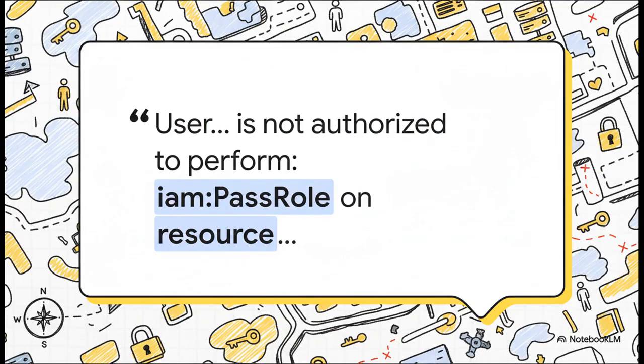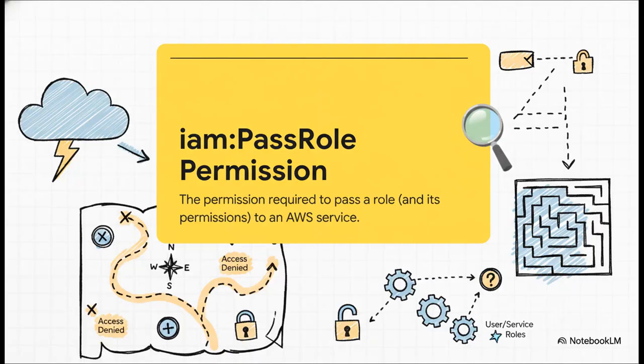And here's another role-related error that trips people up all the time, especially when you're launching something like an EC2 instance, the IAM pass role error. This one can feel a little weird and abstract, so let's make it really clear what's happening here. Okay, think of it this way. IAM pass role isn't about you being able to use a role's permissions. It's about you having permission to give that role to an AWS service. It's like you're passing the keys to the car over to the EC2 instance so it can drive. This is a really important security control because it stops a user from giving a service more permissions than they themselves are supposed to have.